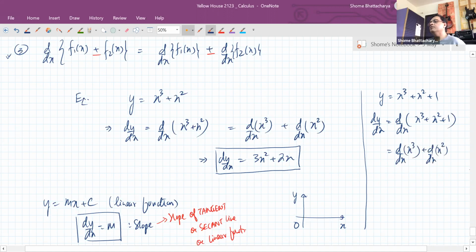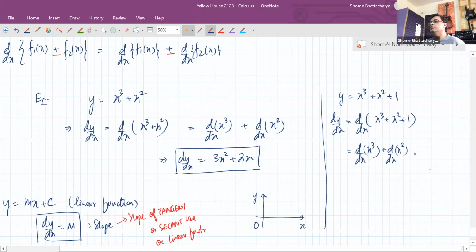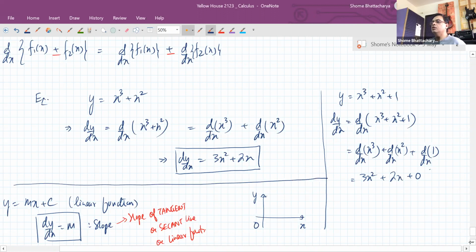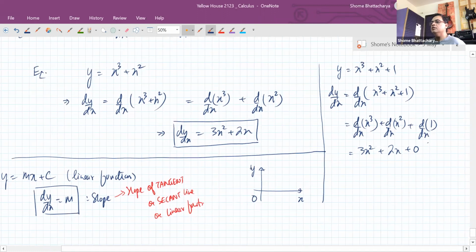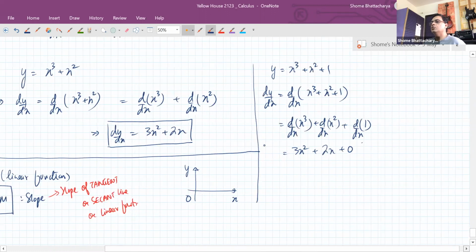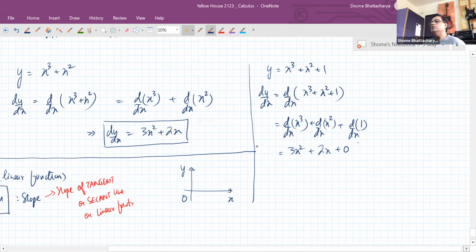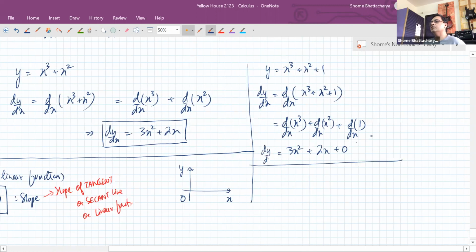Now the one might be confusing you initially, but there are a couple of ways of understanding this. One is a constant, so its derivative should be 0, right? Rate of change of a constant is 0. So see, how does the constant's graph look like? It looks like a horizontal straight line. So what is the slope of a horizontal straight line? It's 0. So that's one way to understand.